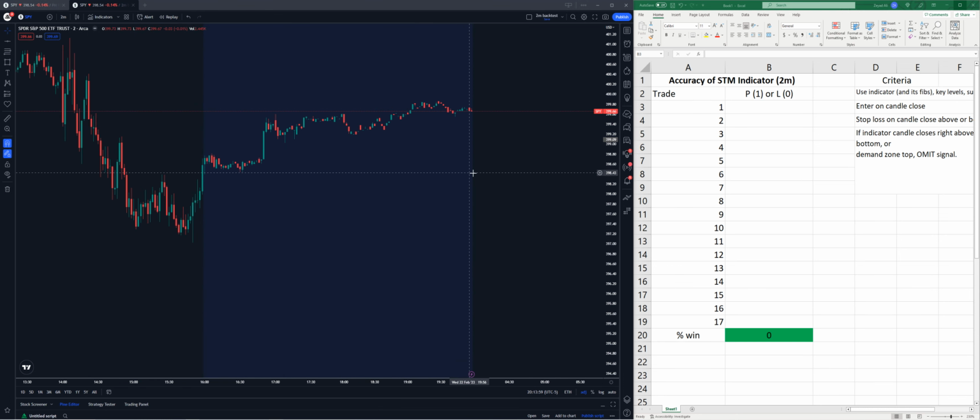Alright guys, so today's video is going to be a backtest on the 2-minute chart. I've done a similar video on the 5-minute time frame before, but there's been increasing popularity on the 2-minute time frame for various different reasons. It appears the 2-minute time frame captures momentum shifts on trend days that the larger time frames won't, due to the smaller time frame.